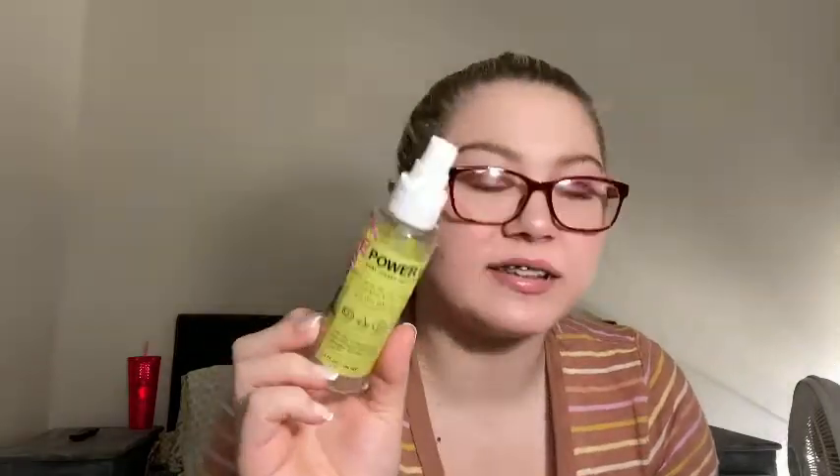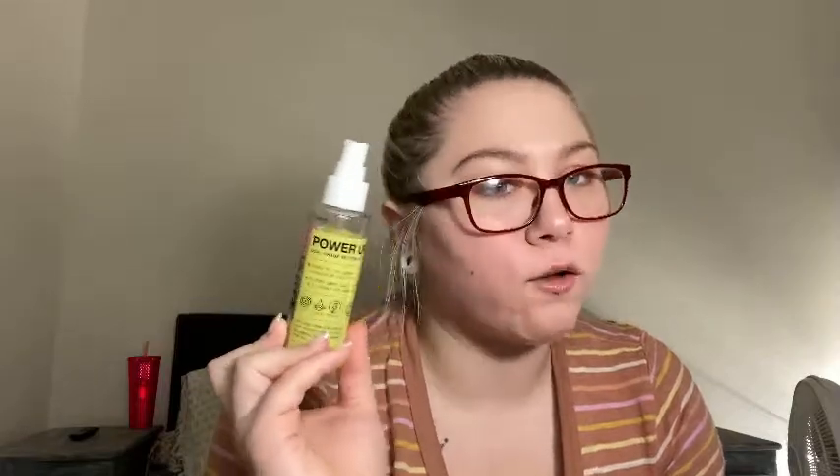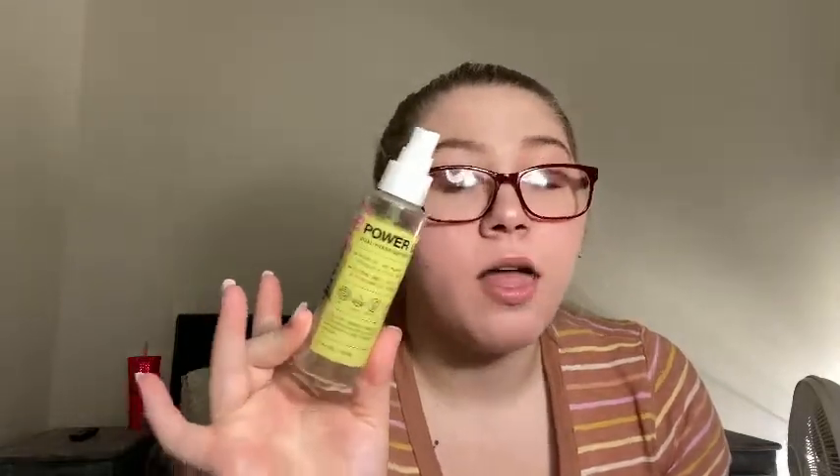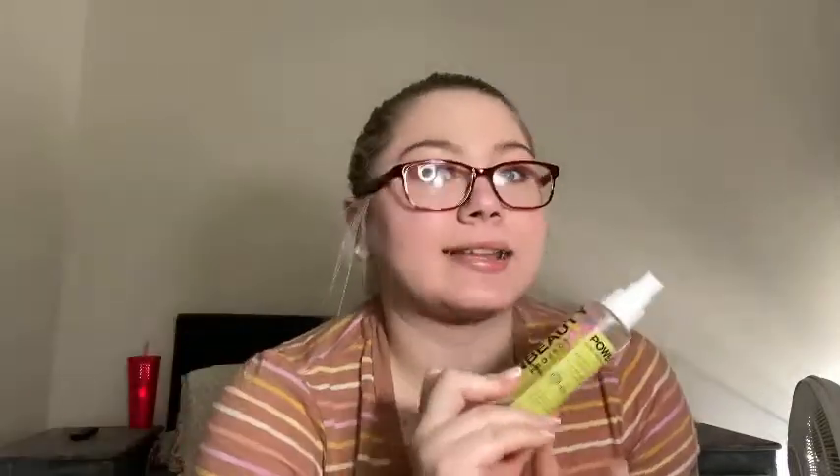The last two products are from my project pan. This is the In Beauty Project Power Up dual-face setting mist. I like the product itself but not the mister. The product has skincare benefits — aloe, witch hazel, electrolytes which hydrate, clarify, and energize — and it's formulated with an 'even out complex' to help even your complexion. It's nice; I like what they're trying to do, but I don't like the mister.